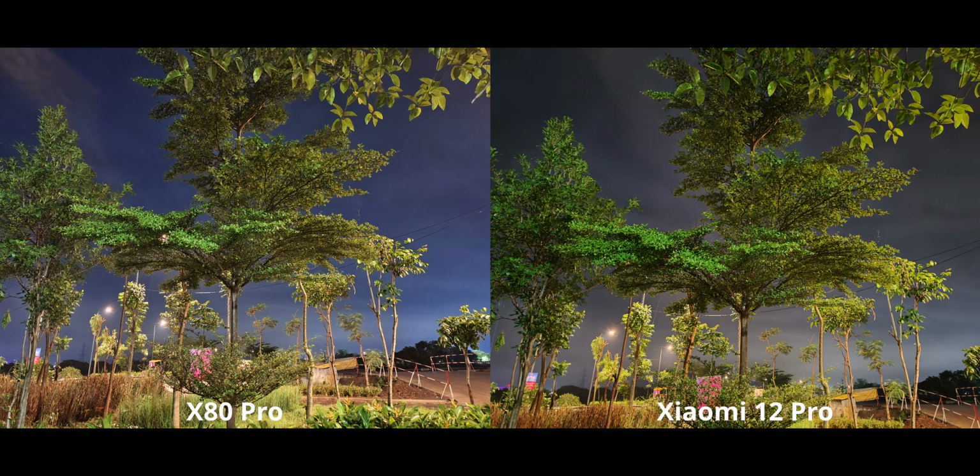Sometimes I do like the blue skies on the X80, but there are multiple instances where it'll just go overboard, and this is one of them. Compared to this, Xiaomi looks so very natural. It is kind of saturating the greens a little bit, sure, but that sky alone makes the image look about 10 times more natural compared to the X80.